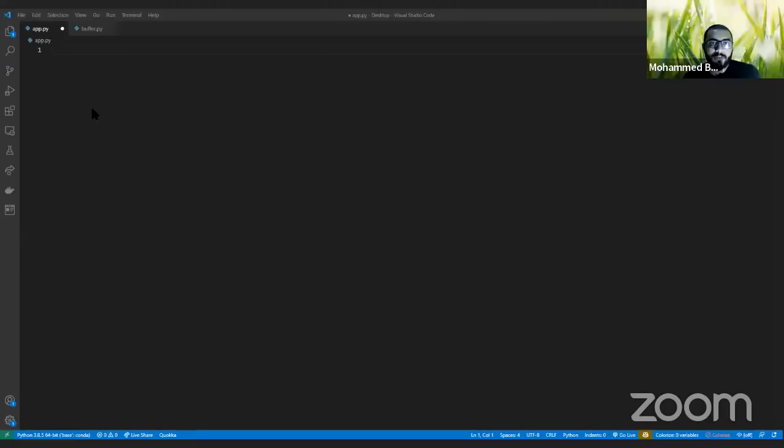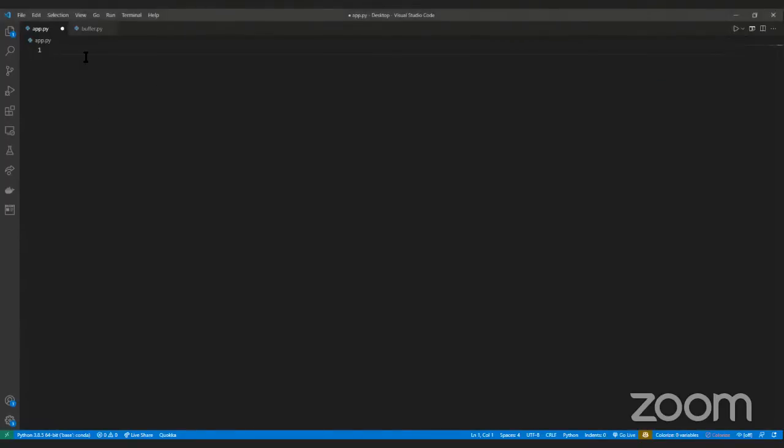I'm going to import Flask, and from Flask, import Flask. As you can see, it will suggest everything, so you do your coding much faster in Visual Studio Code.